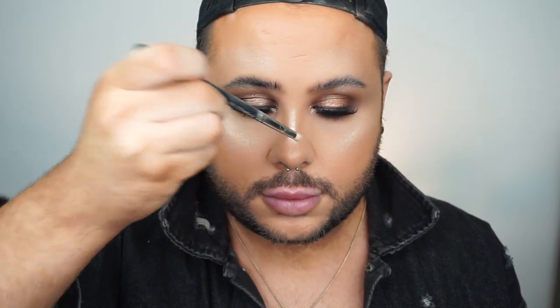We're not just doing one highlighter, don't worry, we don't do that here. I'll highlight my nose with this one though, because the one I'm going to use on top is Shopper Blended and you might find it too much. So we'll take a little bit down the bridge of the nose, almost drawing an exclamation point. A little bit through here, because I've noticed that my gal Desi Perkins does that. Don't mind that squeaking noise, that's Harvey in the back there with his toys. And a little bit on the tip of the nose. So a little dot. It's going to look extra, but don't worry, I will blend that out with my highlighter brush. If you want to tone it down, you could do it with a powder brush instead.